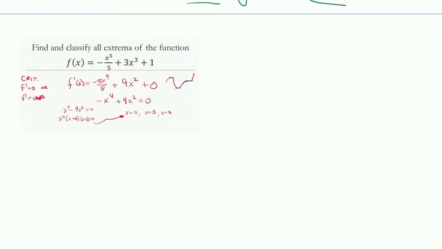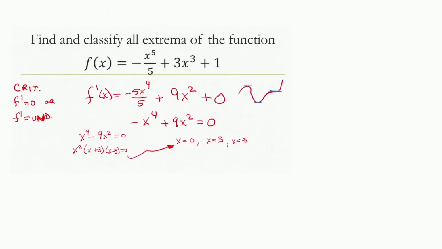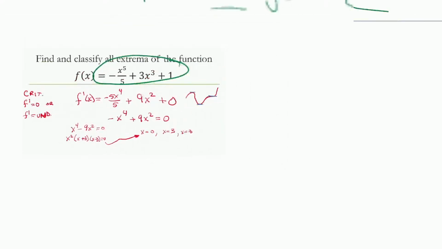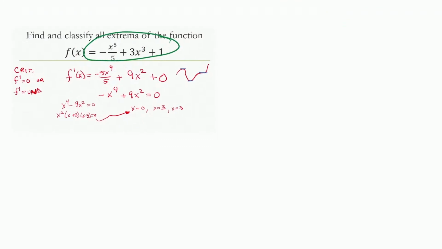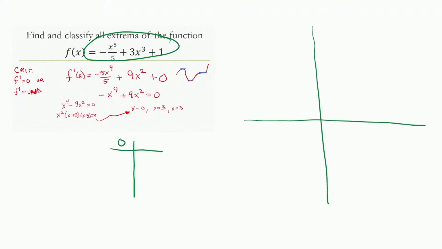Okay, that's better. Okay, so here's why that's not, if you just plug these into this original function, that's good to know, but it's not a foolproof way of figuring out if you have a max or a min. Here's why, bless you. When you plug 0 into this, you get the point. So here, I assume you did do this, didn't you? Let me just do this, just a minute. You have x and f of x.